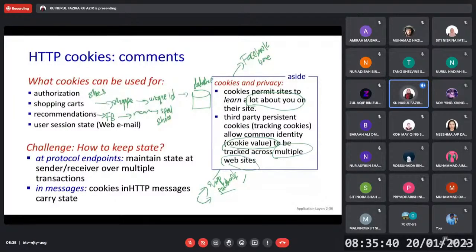Because what they are doing is that everything they took from the cookies server or database server, they use inside Facebook. So somehow this kind of cookie is actually a breach of your data protection. We will look later at how it breaches your data protection.